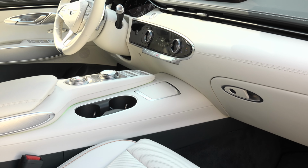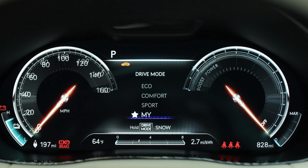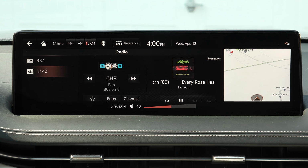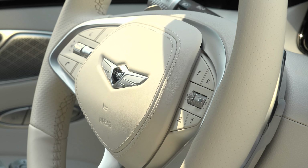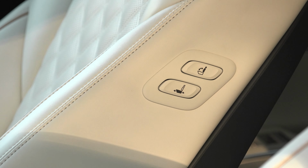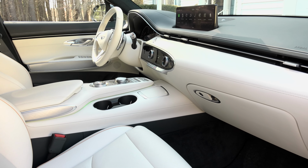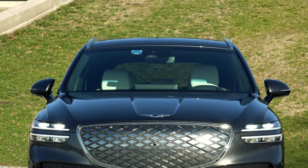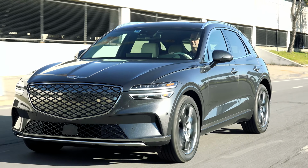That includes the $6,800 Prestige package with these soft Napa leather seats, the wild-looking 3D instrument cluster, an equally impressive head-up display, the immersive 15-speaker Lexicon surround sound system, the cabin quieting active noise control, a heated steering wheel, heated second-row seats, and rear sunshades, among other niceties. Though it looks spectacular, I'd worry about keeping this gorgeous glacier white interior clean, but black is also available. Unfortunately, the exterior color palette is comprised of only 4 black or gray options, with none of the exciting paint choices available on the non-electrified GV70.